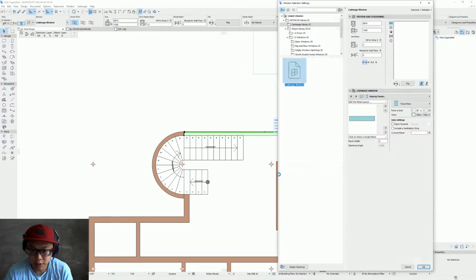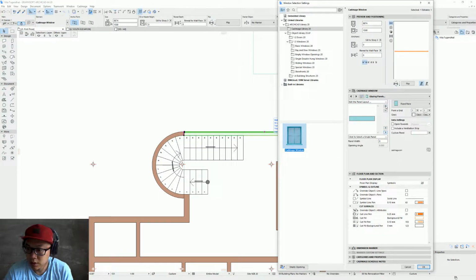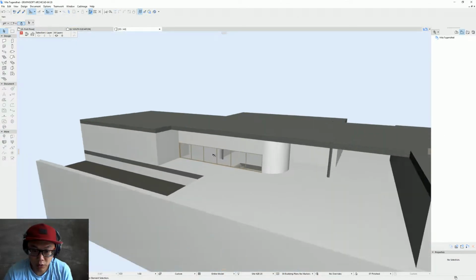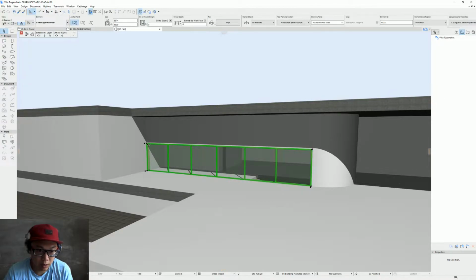I want it to be divided into 6. So I'm selecting that panel here. It's blue, so it's selected. Plus, it says adding panels. If it stops, you just have to add some more. This is 4, 5, and 6. Looks okay. And now I'm going to go into the 3D view and stretch it so it goes all the way to the top.